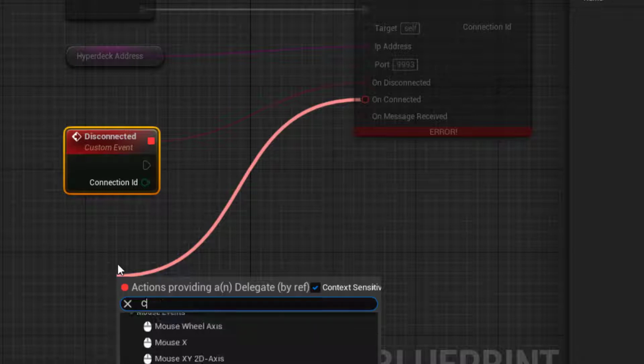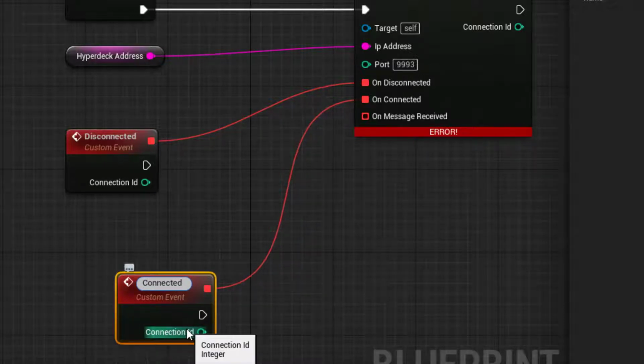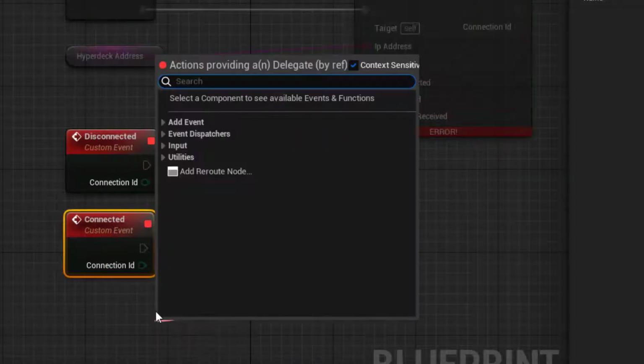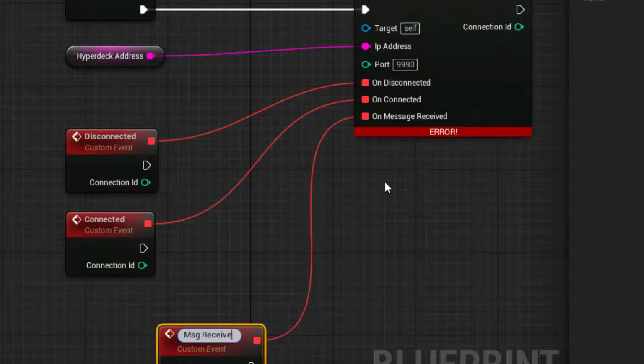Now, as I'm doing this custom event, I'm just going to note that these tend not to run in editor. They do run in simulate mode or play in editor, but I'm not actually going to use these functions. I'm just going to create the events, so connected in this case. I'm just creating the events so that we can compile. And finally, this one is another custom event. And this is on message received, so MSG received.